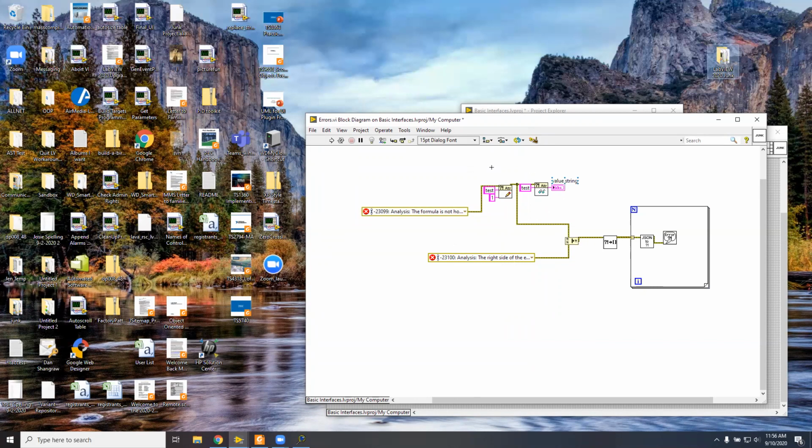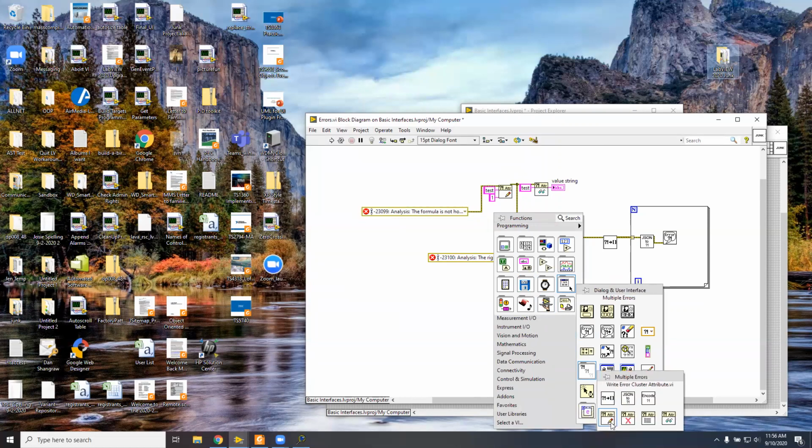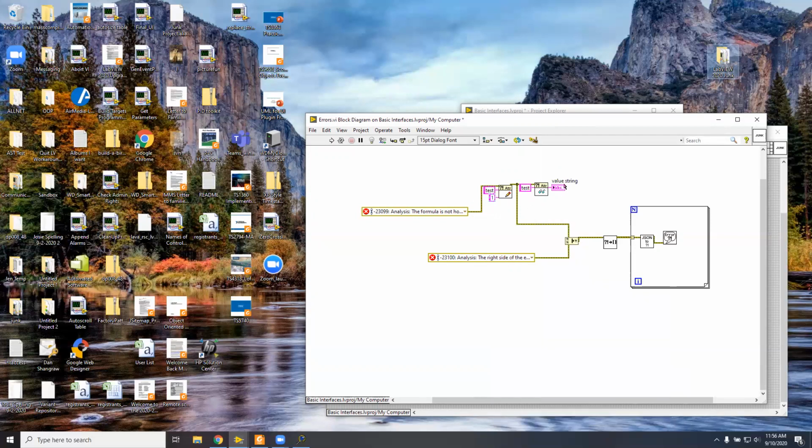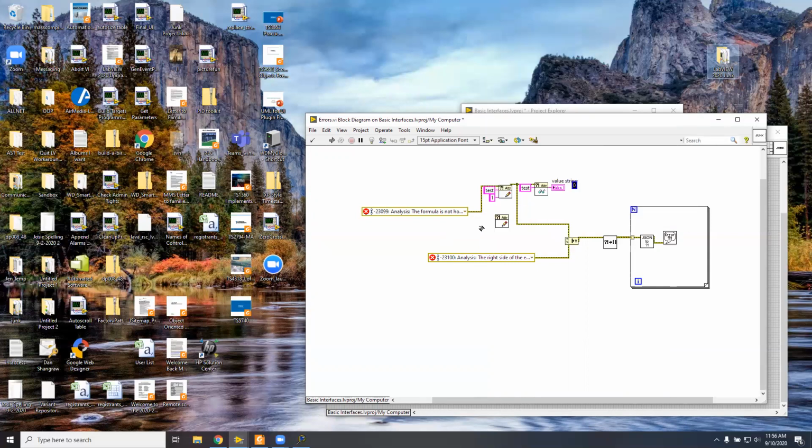They also added error attributes, kind of like variant attributes, but I think they can only accept strings. I'm going to show you this really quick. It's right here: write error cluster attribute and read cluster attribute. I can also list all the error attributes, and I can remove an attribute. I never tried it with another type. Oh, it's a JSON value, so I think only a string can take it. Well, let's just try it. Maybe it might be polymorphic. Nope. So it only accepts a string.